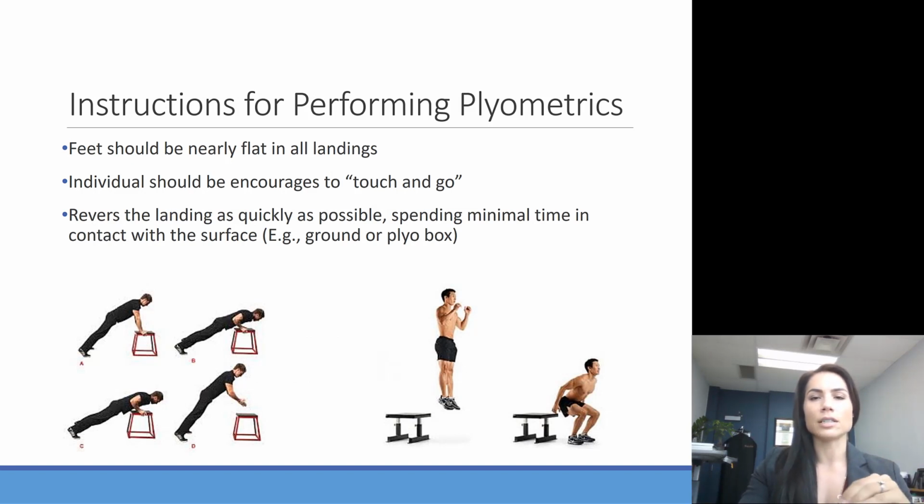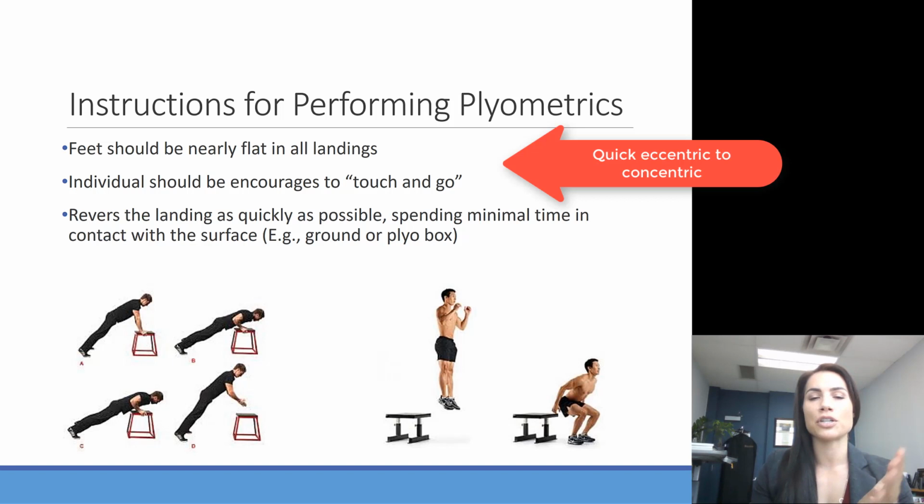Feet should be nearly flat in all landings. Essentially, that means you want to avoid landing only on the balls of your feet because that might make you lose balance. You want to land with your whole foot and keep your weight evenly distributed on your heels and toes. So it's not like you're landing like this, but in an athletic, flat-footed landing.